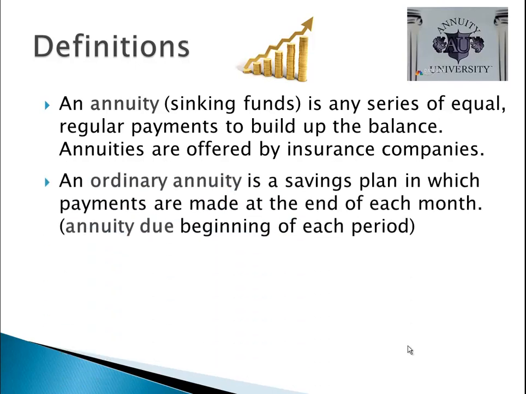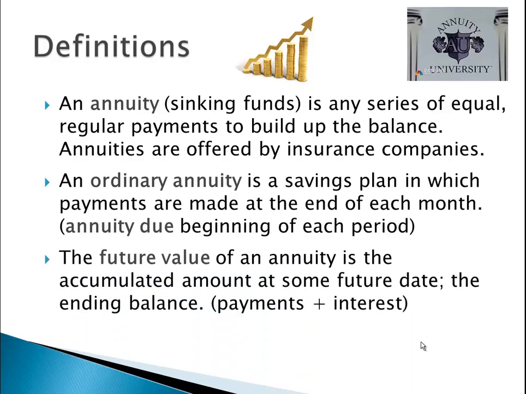With annuities, you have different types. You have an ordinary annuity, where you're making the payments at the end of each month. That's normally what we have. Then you also have something called an annuity due, where the payments and the interest are calculated at the beginning of each period. You can see that in your calculator if you're using the TI-84 or 83, the finance feature, the TVM solver. It has a line where you choose beginning or end, so depending on the annuity, you might have to highlight end or beginning.